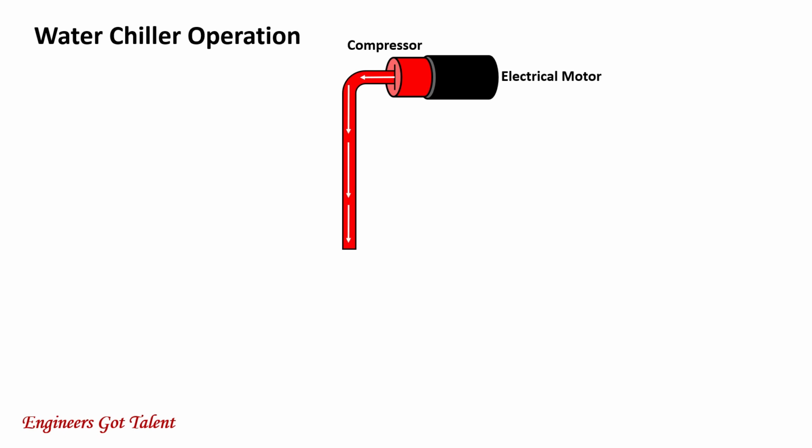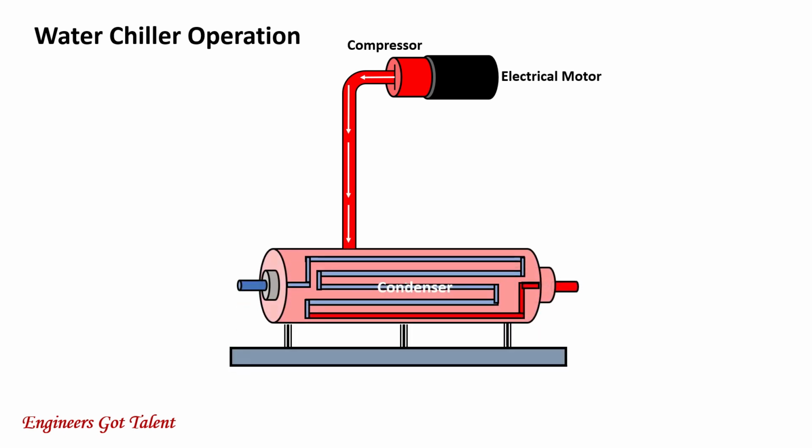The refrigerant then enters the condenser as high pressure hot vapor. The refrigerant is carrying the heat from the compressor. The purpose of the condenser is to remove that heat from the hot vapor, thereby turning the vapor refrigerant into liquid. That's the name condenser, which is also a heat exchanger. The hot vapor from the compressor enters the condenser vessel. Cold water at 7 degrees Celsius from the cooling tower goes inside the condenser coils and absorbs the heat from the hot refrigerant. This is known as conduction.